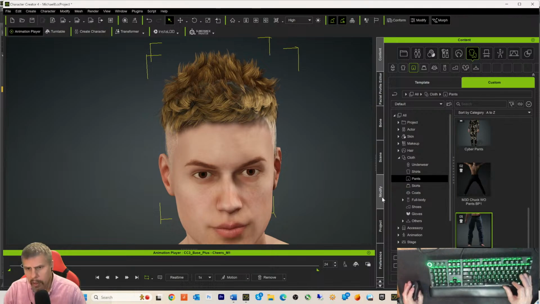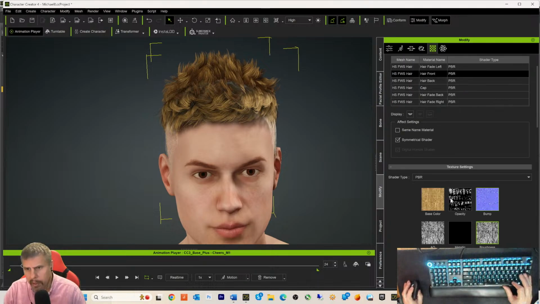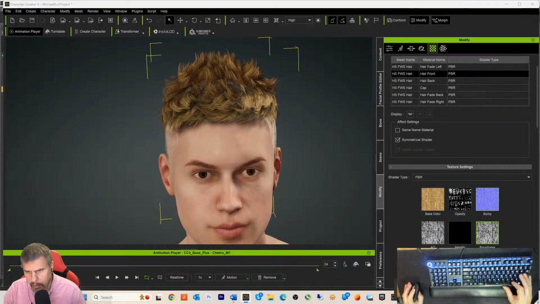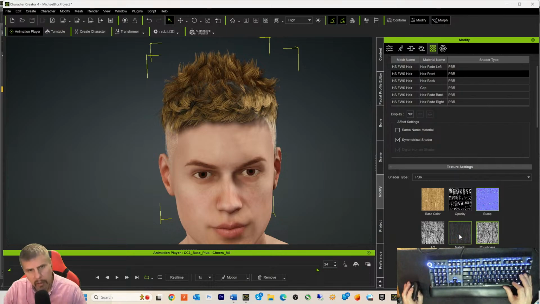All right. Scene. Hair. Modify. Okay. So I think it'd be this metallic one here. This didn't do much, but it did something.